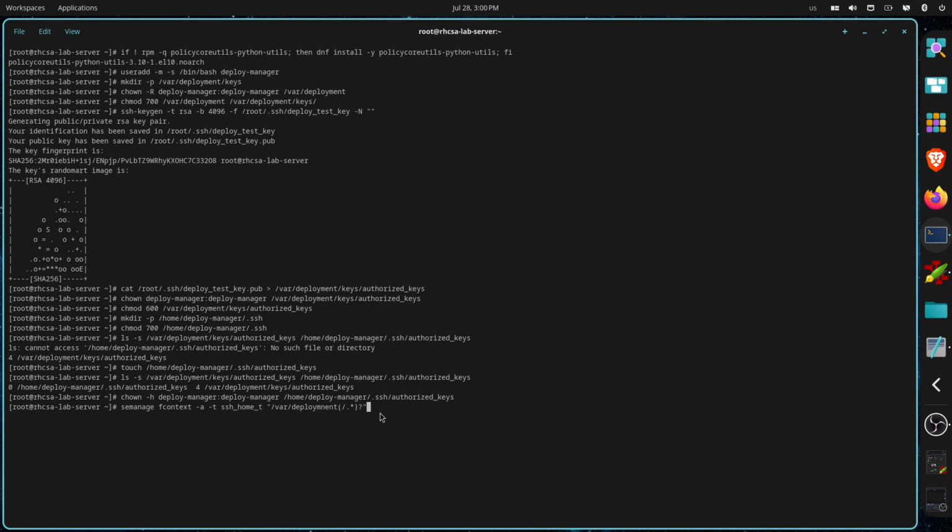Then we execute the symbolic link, which aligns with Objective 1.9 on the RHCSA. The command is ln -s /var/deployment/keys/authorized_keys /home/deploy_manager/.ssh/authorized_keys. A very long command, but a very important one. Let's dive into the VFS, the virtual file system layer here. I know a hard link directly points a new file name to the exact same underlying inode on the disk. Right. Why use a symbolic or soft link instead of a hard link? Wouldn't a hard link bypass some of the complexity we're about to face?